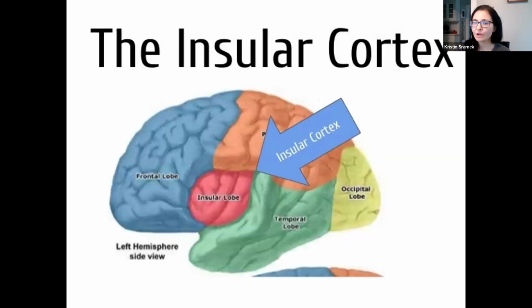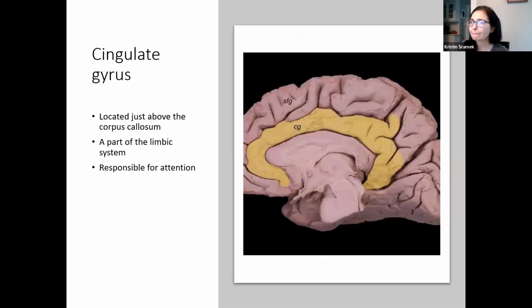All right. We also have another, this is really just me showing you this. You're not going to be tested over it, but I wanted you to at least know there's a cortex underneath your cortex called the insular lobe. So it's kind of like a hidden cortex. I'll tell you the insula is in part responsible for how we perceive pain. So that's at least one thing that you can know about it. And it's kind of hidden underneath your cortex.